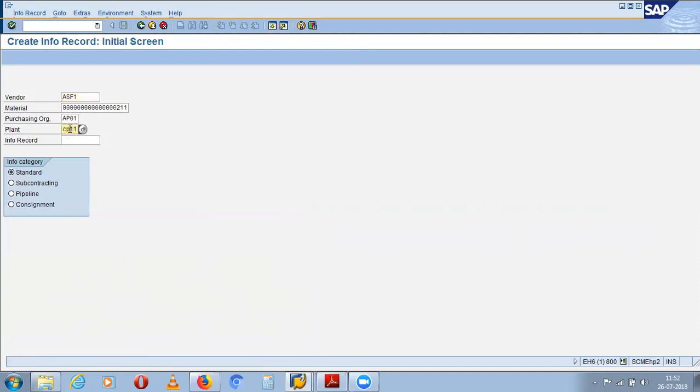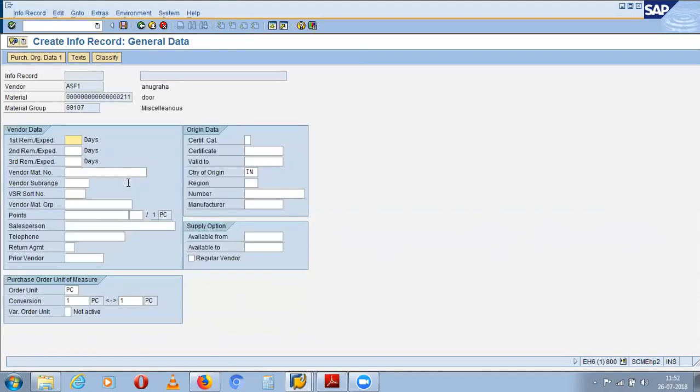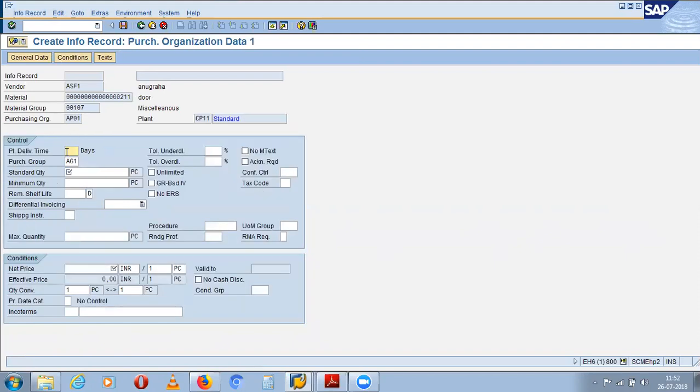CP11. 5, 6, 7. And nothing is required. Okay. Planned delivery time 5 years. Yes, ma'am. Given.